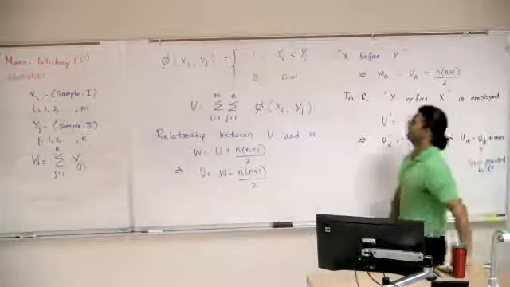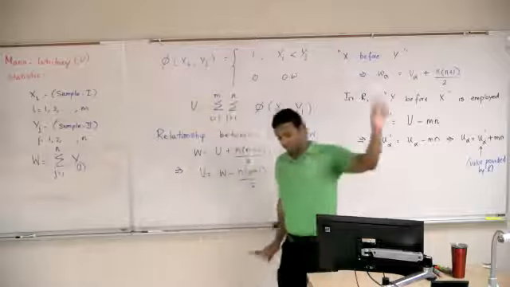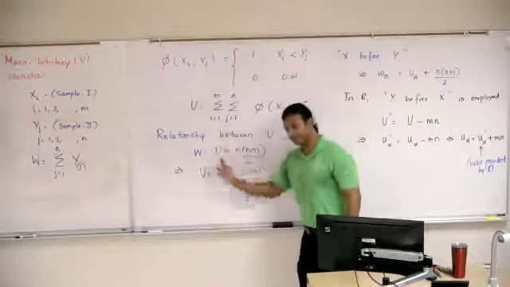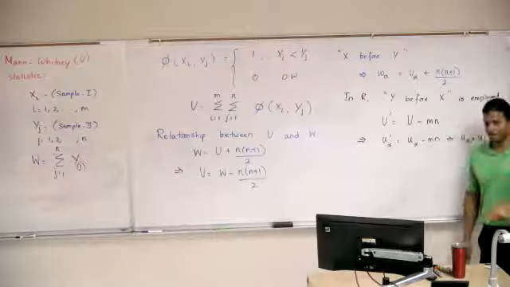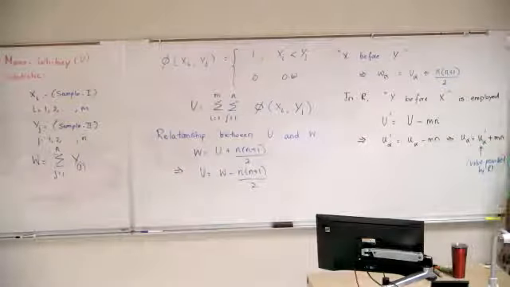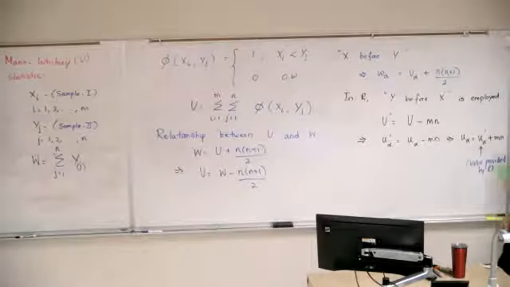So the key here is once we find W, and if we're going to use R, we've got to convert W to U, U to U prime, and use U prime to find the critical value, to find the P value, and so forth. Good. So chain of events, fortunate.